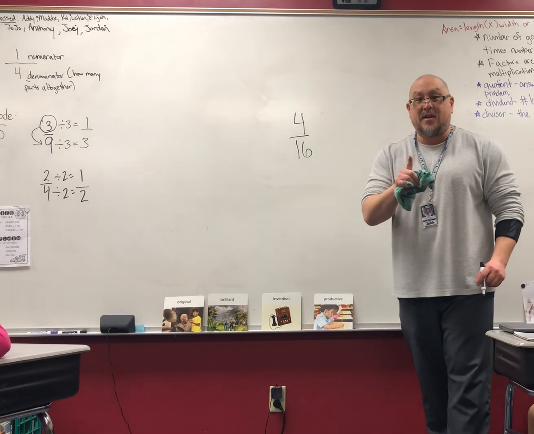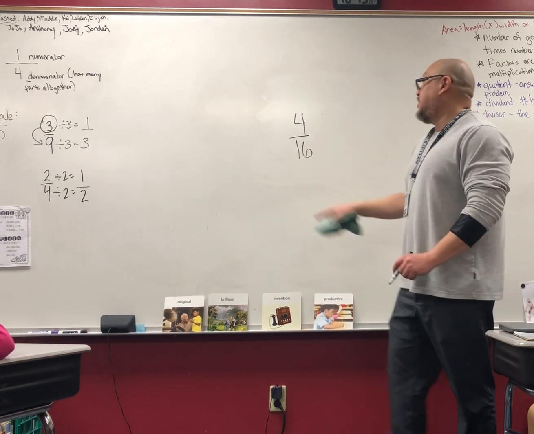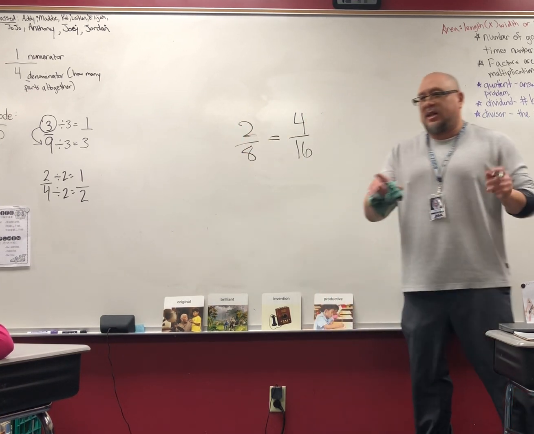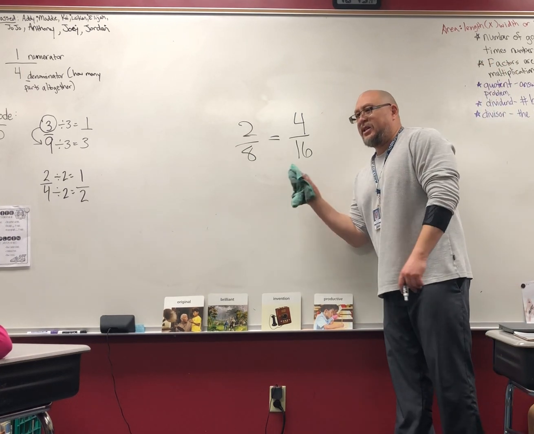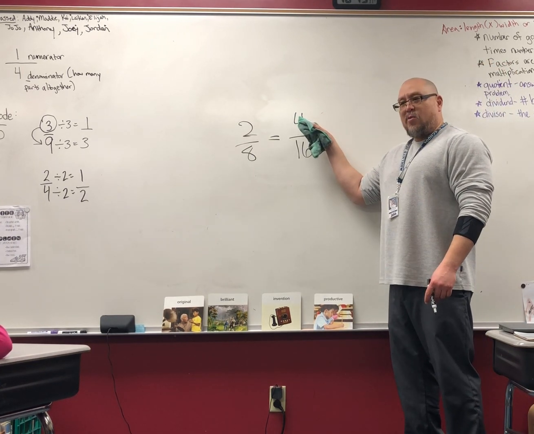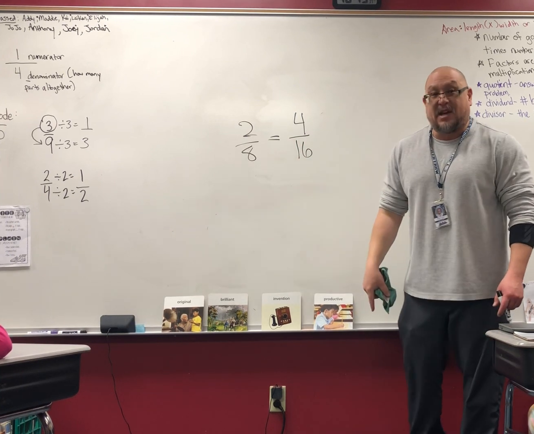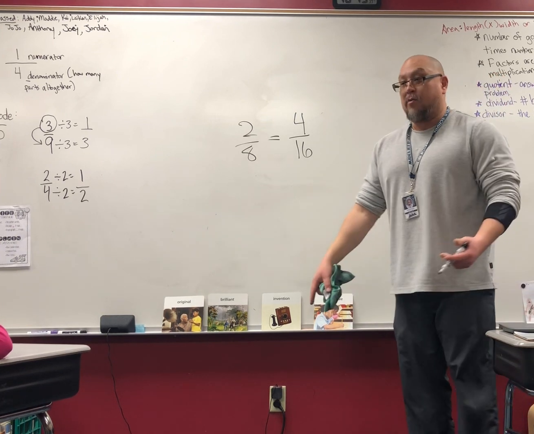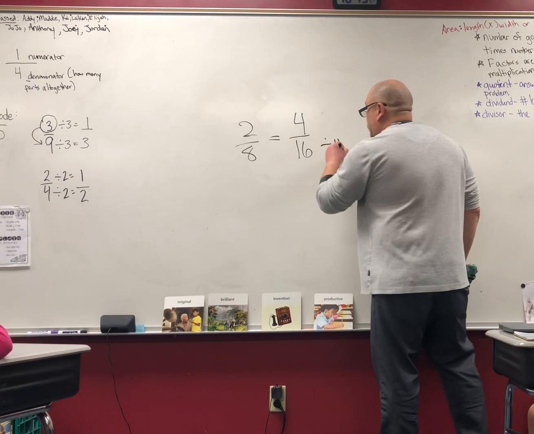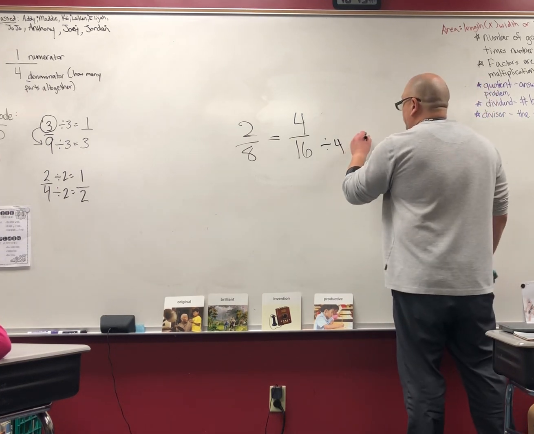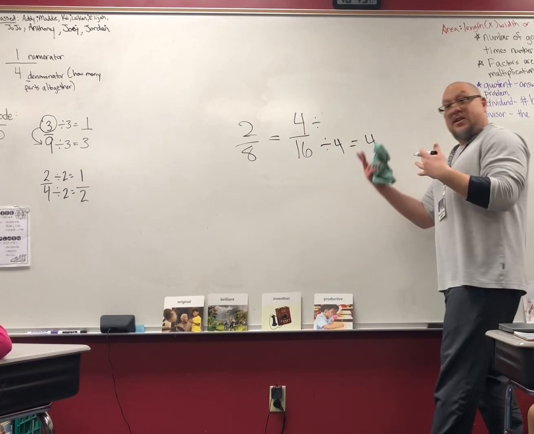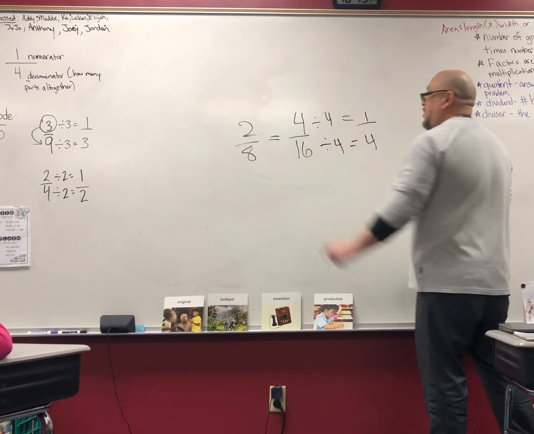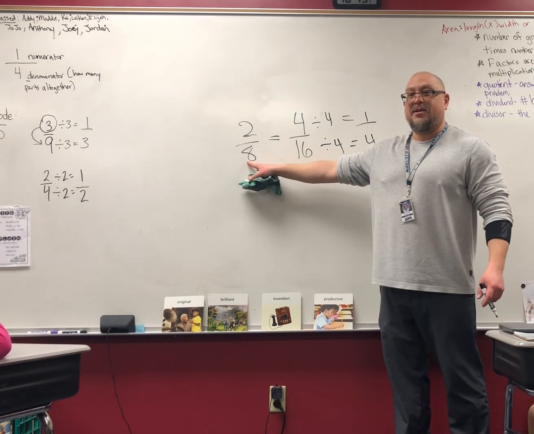But here's the kicker. Before you go, okay, I'm just going to divide this by 2, which would be 2/8. Let's see if we can divide the denominator by the numerator. Because if we can, then we can divide the numerator by itself. Can we divide 16, the denominator, by the numerator? Yes. So, what's 16 divided by 4 equal? 4. Well, then we have to divide the top number, the numerator, by the same number. So what's 4 divided by 4? 1. We skipped this step.